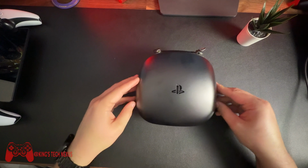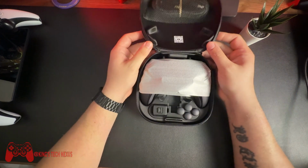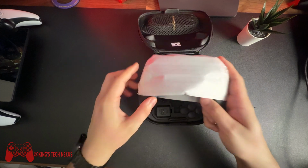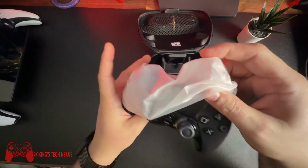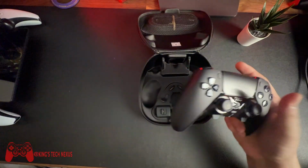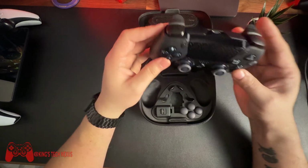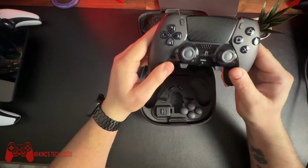Zipper works good if anybody's wondering. It's nice. More paper. All right. Oh, it's lighter than I thought it would be. Interesting. Wow, it's substantially lighter than I thought it would be.